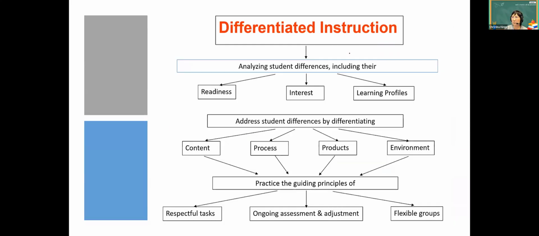But let's think about differentiated instruction just for a second, okay? We have to know what their strengths are, right, and needs are. Are they ready? What are they interested in? And then learning profile, we have to know about the child first. And then we have to address their differences by differentiating content. You can give a little more, a little less, or process, give them a little more time, or the other ones, product. We can give a little less, and then they can show it different ways, okay?